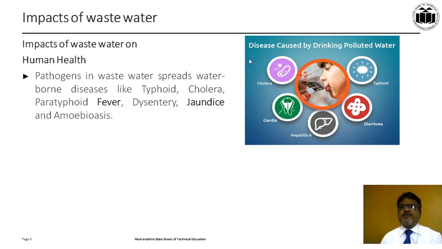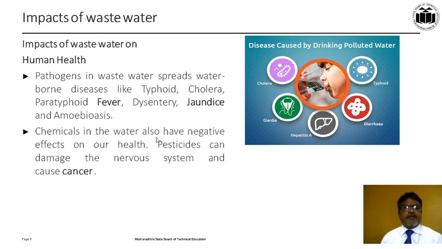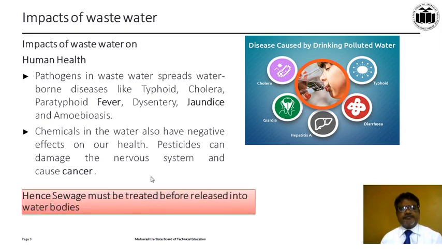So see here from this picture, you can easily understand the various waterborne diseases caused by drinking the polluted water. The chemicals in the water also have negative effects on our health. Pesticides can damage the nervous system and also cause cancer. Therefore, sewage must be treated before release into the water bodies.